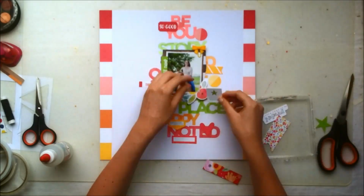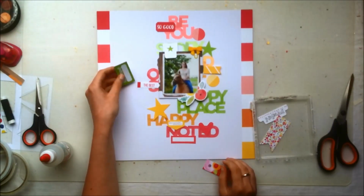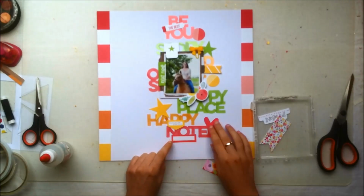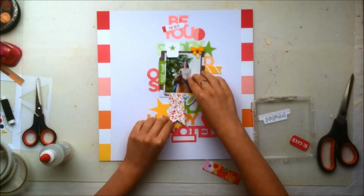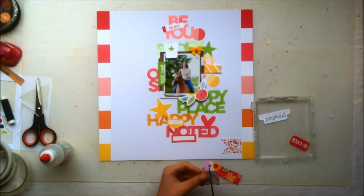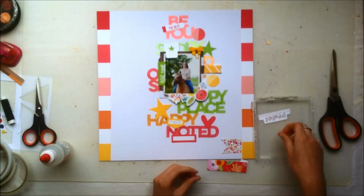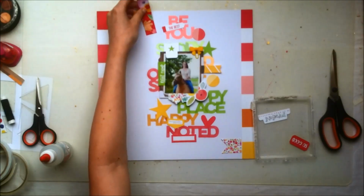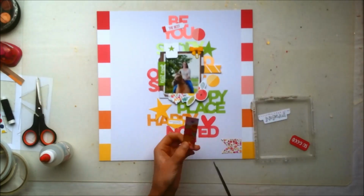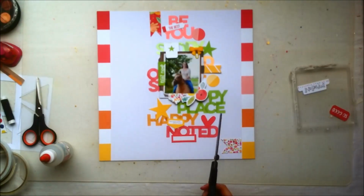But of course, I didn't do any mixed media because I'm way too scared to try anything like that, and I don't have the supplies to do it either. But I'm just playing around. I did select the colors of the embellishments beforehand, so I didn't have to go through all the embellishments and have you sit through that because that's boring. I was thinking of using this little tag thingy, but I thought it was too busy because the floral behind my photo is already there, and a floral pattern behind a floral, I just didn't like it too much.